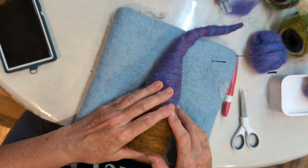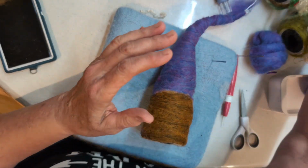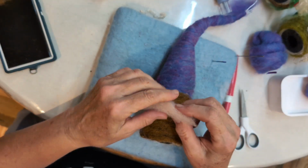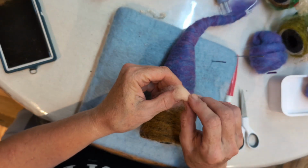What we're going to do now is put his nose and his beard on. So let's put the nose on first. Again, I'm going to grab about that much wool. I'm going to make it, roll it up.